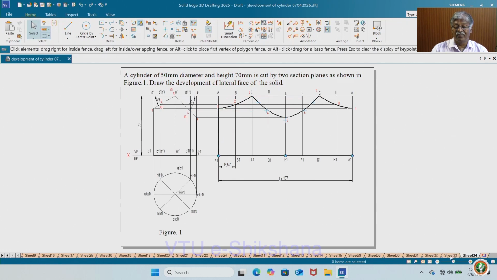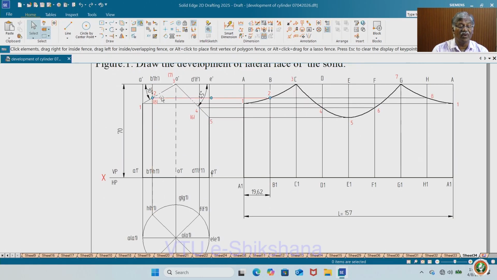So there may be different patterns as per the angle or dimensions. They give the distance also. Accordingly, you take it and name it. See, I named it 1, 2, 3, 4, 5, 6, 7, 8. So here the corresponding points are identified. See, 5 is the lowest point, and then 2 and 8 are at the middle, and 3 and 7 are touching the top point of the imaginary generator.